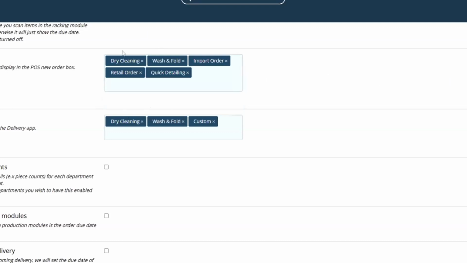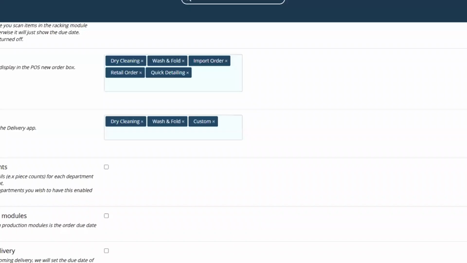But yeah, so if you are missing any of the order types that you would like to have access to, for example, if you don't see an option for quick detailing, or if you have some retail items in your price list and you don't see the retail tab, this is where you can add them. And just like with the other one, if you make a change, a save button will appear. So if I were to remove this, it'll ask me to save. I'm not going to save. But yeah, that's how you can do that. So if you don't have quick detailing in your system, that's how you can add it.